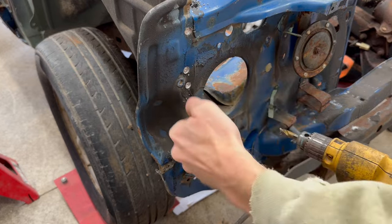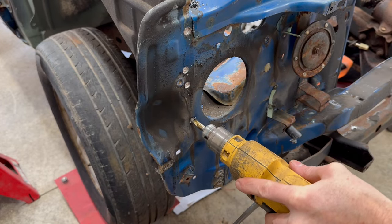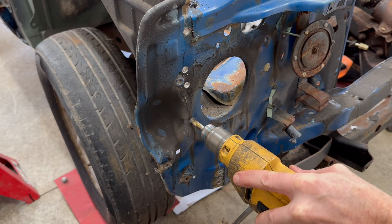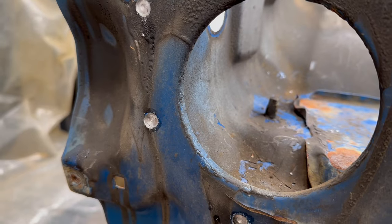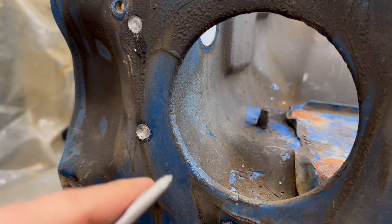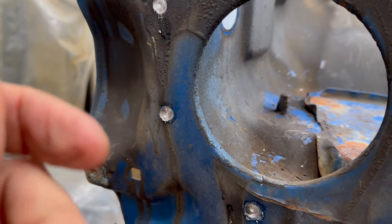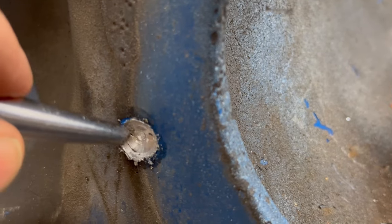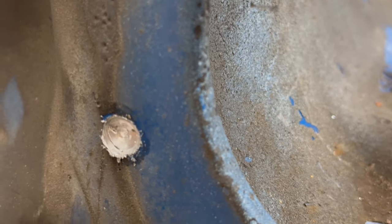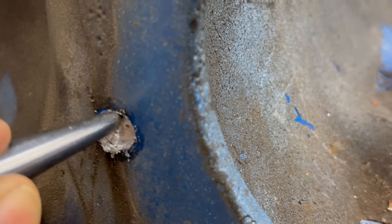This one had a nice indent on it, so it went really easy at the start. And that's it. You'll kind of feel it when the bit actually gets through this top layer of metal. It'll sort of grab for a split second. And if you look really close, you can see there's a little bit of a gap right there at the bottom.